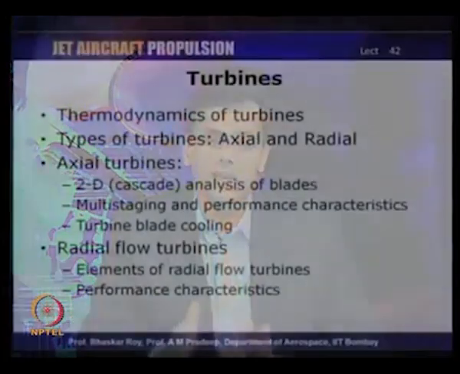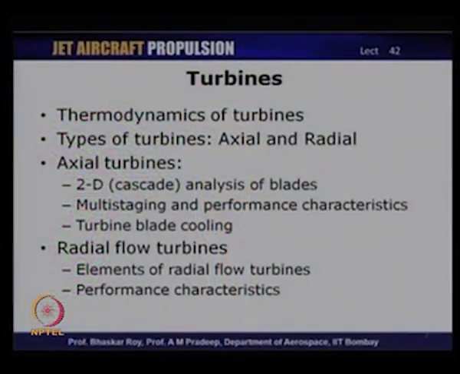So, in turbines again we had a similar procedure followed. We started off with the thermodynamics of turbines. We have seen how turbines can generate work output by expanding hot combustion products through them. Thermodynamics of turbines was discussed in detail in one of the lectures, and then we discussed two distinct types of turbines, the axial turbine and the radial turbine.